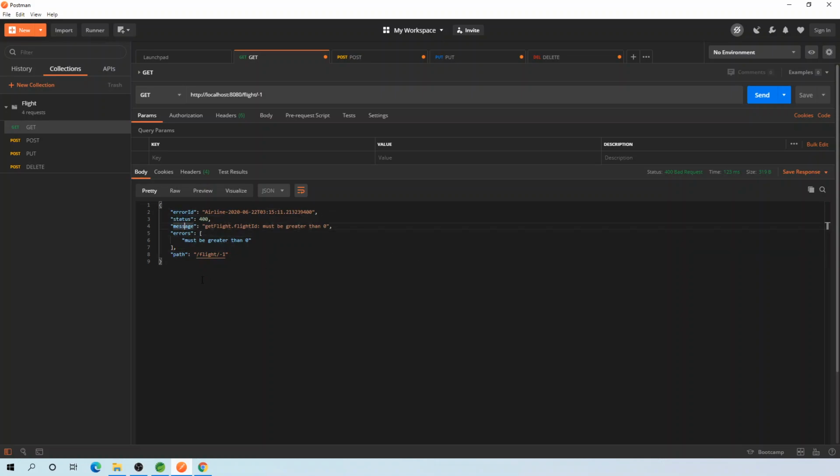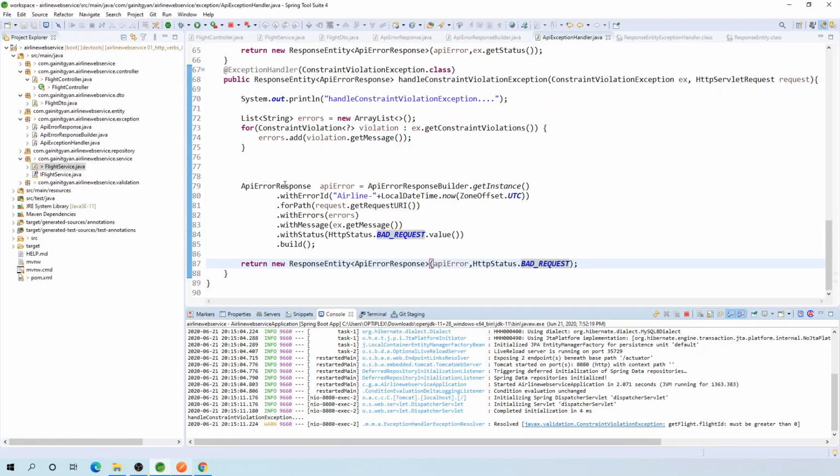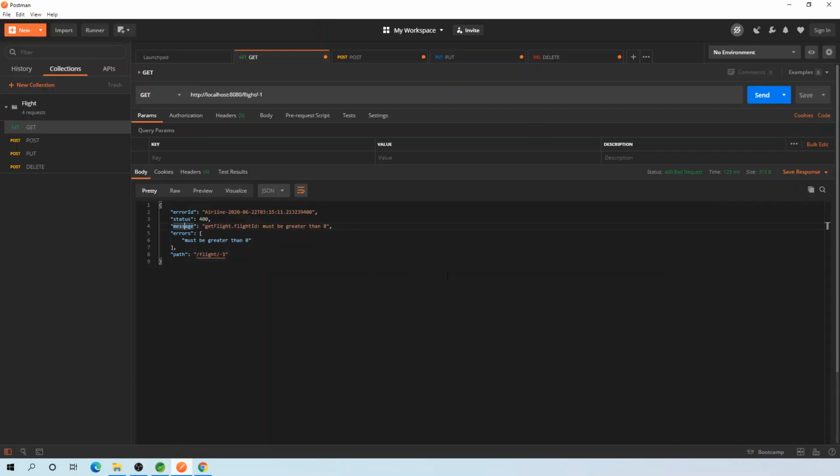Okay, so this is how we can handle all our validation exceptions and send back a user-friendly response to the client. Okay, instead of sending back all the stack trace, all the technical terms related to exceptions. So what we are doing is we are converting that to a more informative and more meaningful message and sending back to the client.